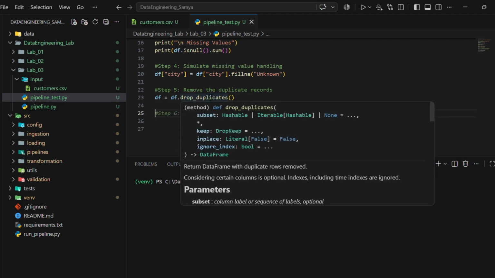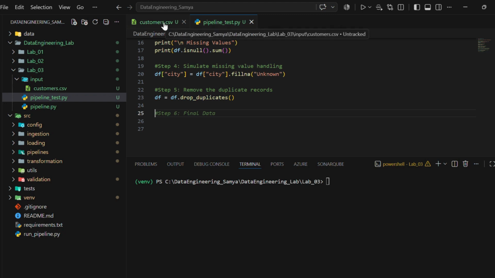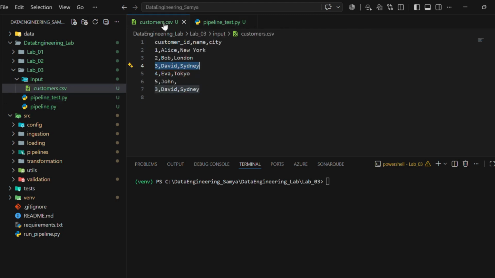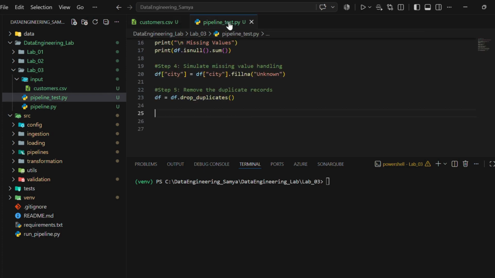By using this command we will remove the duplicate records, because in the customer.csv I intentionally put one duplicate record of David and Sydney. So when the final output is generated, this duplicate record will be removed.